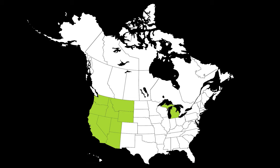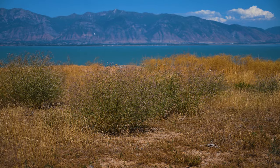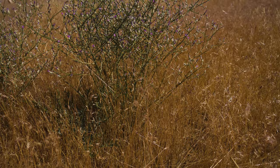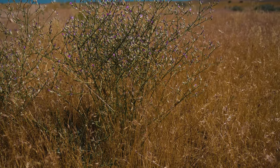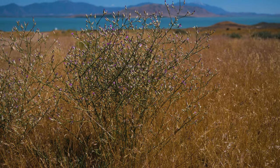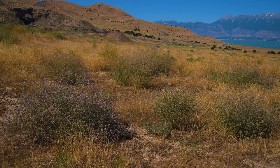It's primarily established in the Western U.S. and has not yet been recorded in Canada. Squarrose knapweed grows in a wide range of habitats in North America, but is specially adapted to withstand harsh, dry climates better than any other knapweed species. It rapidly colonizes roadsides and disturbed lands and is frequently found in deserts and shrub steppe. This weed displaces native plant species and reduces range and pasture production.